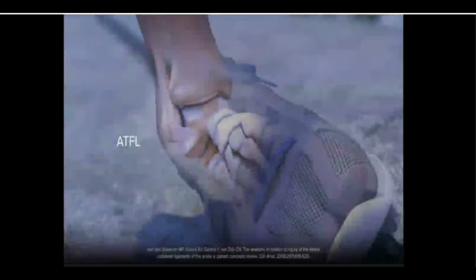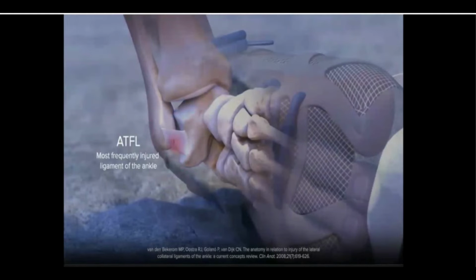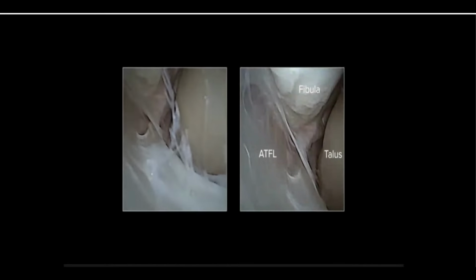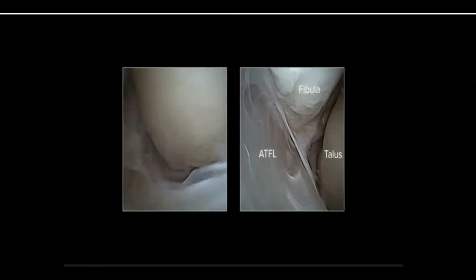The anterior talofibular ligament is the most frequently injured ligament of the ankle and plays an important role in limiting anterior displacement of the talus and plantar flexion of the ankle. It runs anteromedially to the insertion of the talar body, immediately anterior to the joint surface occupied by the lateral malleolus. The ligament is virtually horizontal to the ankle in the neutral position, but inclines upward in dorsiflexion and downward in plantar flexion. This is important when locating the insertion site on the fibula for both assessing the ligament and when repairing it.